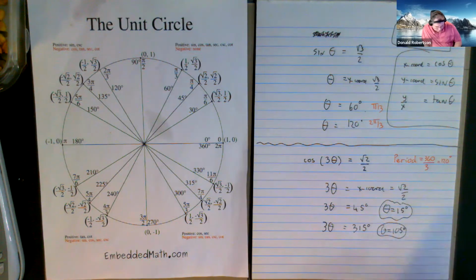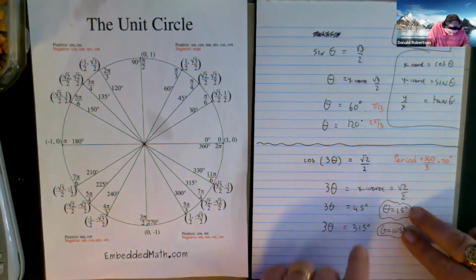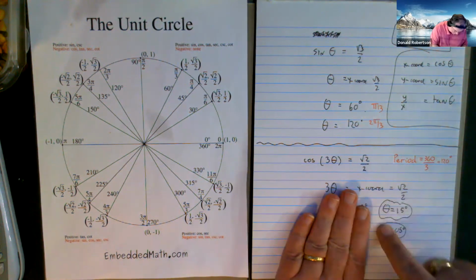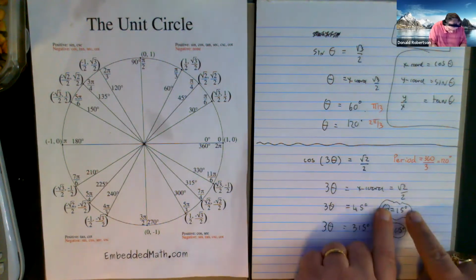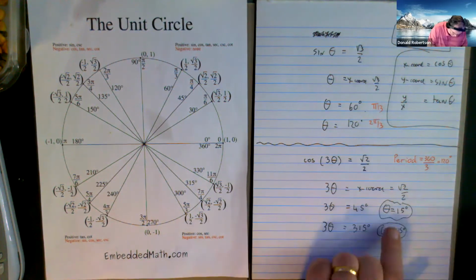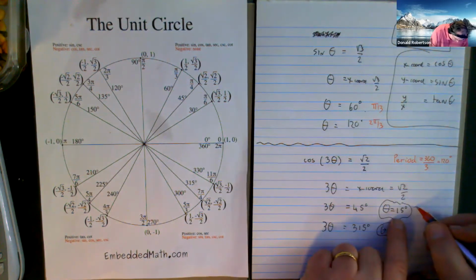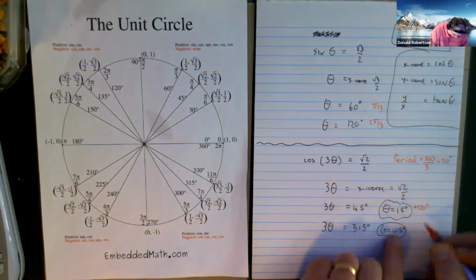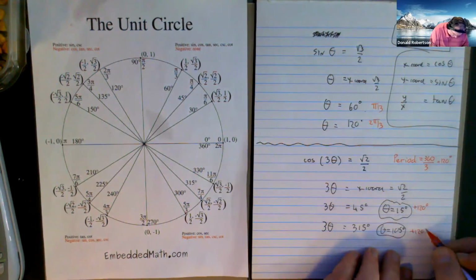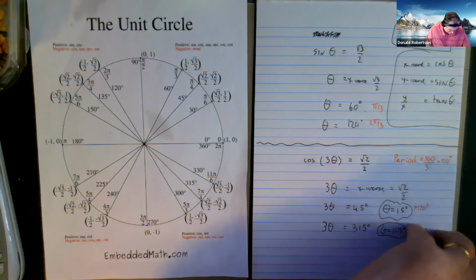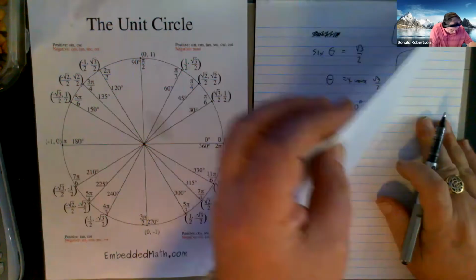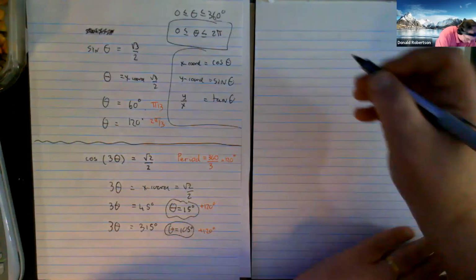Now you might say, how does this period help me find the other answers? Well, whatever answers you get, and I'm talking now about the final answers, not the numbers that you used directly from the unit circle, but what the theta is at the end, you will add 120 degrees to those, and that will get me my second answer. So I'm going to do a little table because I'm too near the bottom here, and I'll show you what our answers would look like.